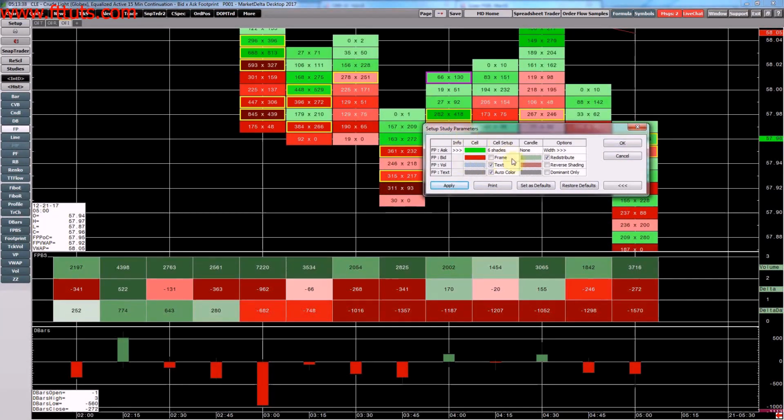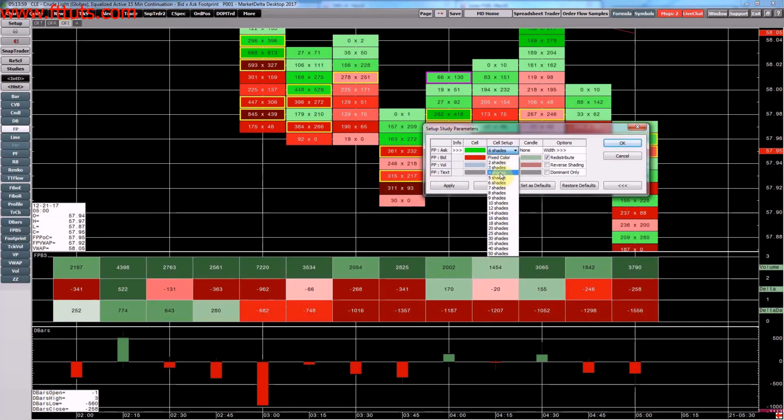In terms of how many shades you want, we did speak about this, but remember, the shades is an algorithm that is designed to allocate a shade based on the relative difference between the deltas. So if you wanted a lot of relative differences, you can select 14 shades or 16 shades or 18 shades.